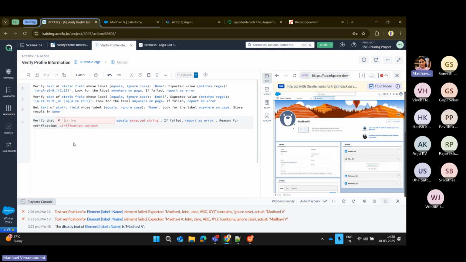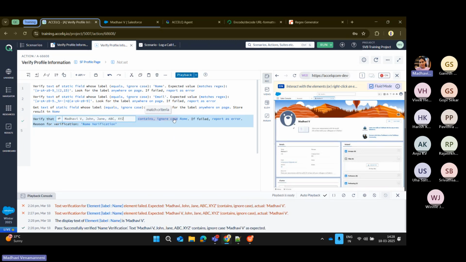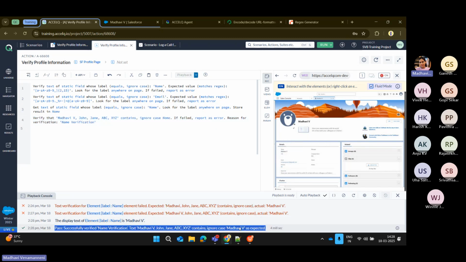In the literal value, I give Madhavi, and this has the contains ignore case. This has the local parameter name, and then verification content. So now in this string, we have the Madhavi name that we got from the application. Now this is a pass.